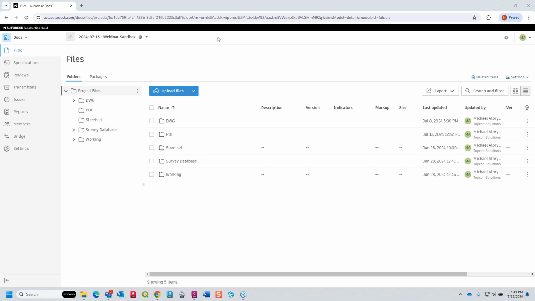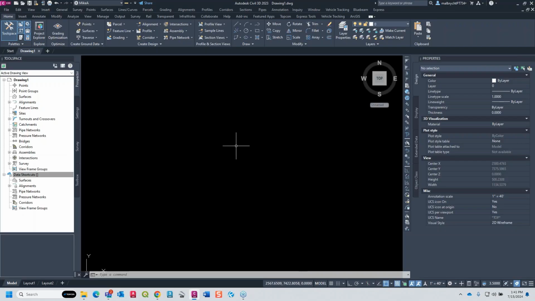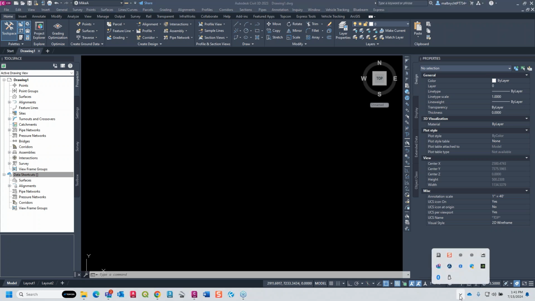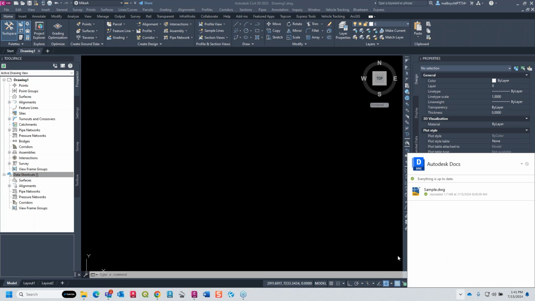Thank you, Jordan. So what we see here is the job that we have set up, and access has been given to me, but anyone in your organization that you give access to can start interacting with this project. And the first thing we need to do is, if you don't have the desktop connector, we need to download it. Once we download it, we go down to the desktop connector, which is located down here, and we need to open this up. This is the desktop connector, and we need to pick on this gear over on the right here, and we need to select our projects.